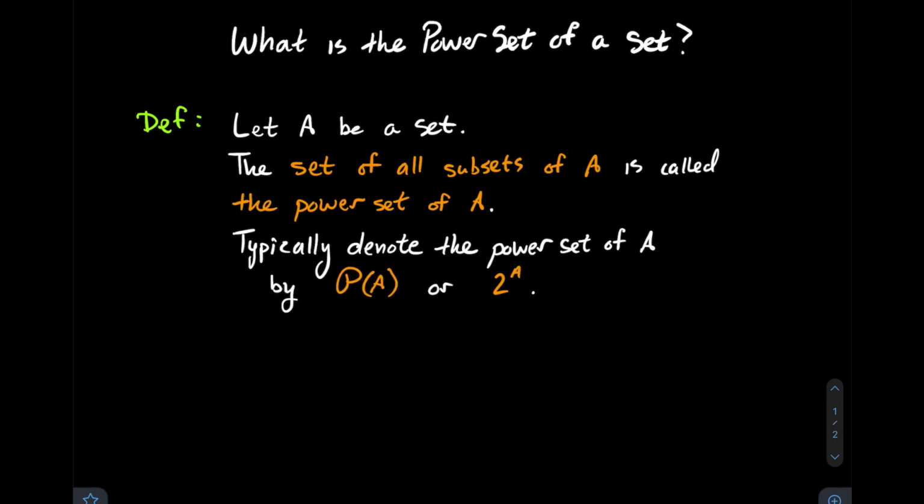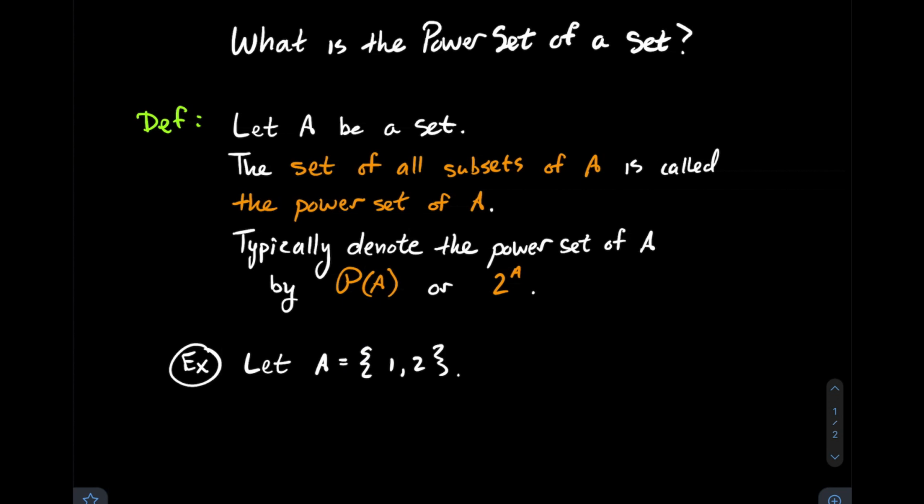We'll typically denote the power set, depending on what book you're looking at, in different ways. Some books like to use a fancy P with an A inside of parentheses. It reminds me of some kind of function notation. So P of A, that's the one I'm probably going to use. Some other books like to use this exponent notation, like 2 to the A. Either one of those denotes the set of all subsets of A. So the power set's a little bit goofy because it's a set of sets.